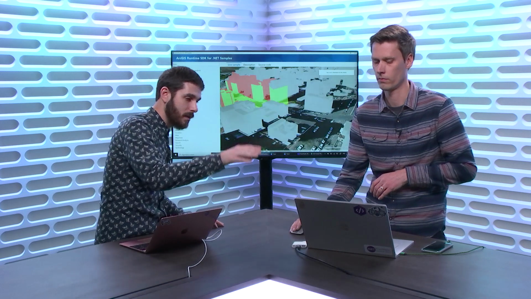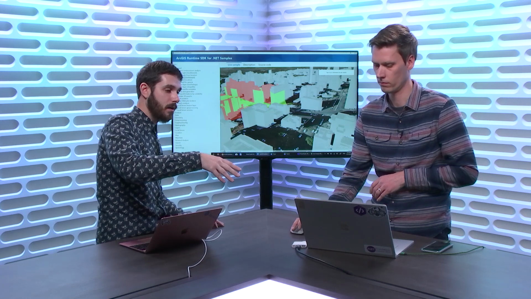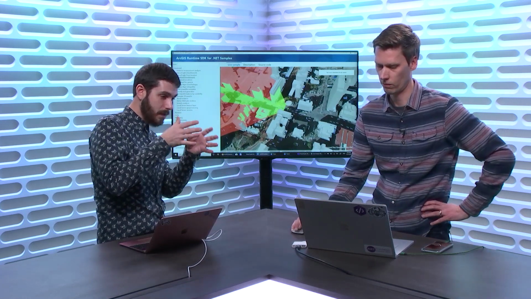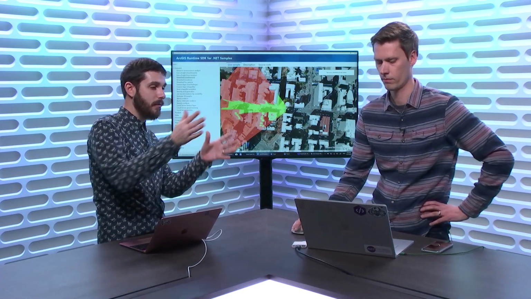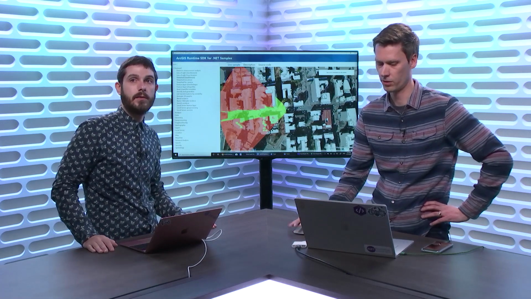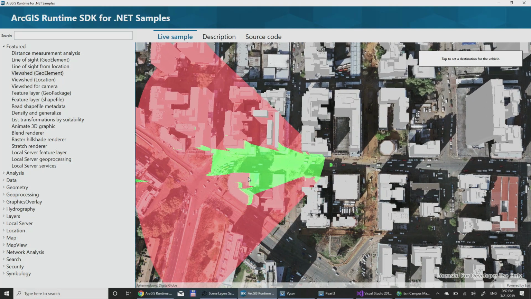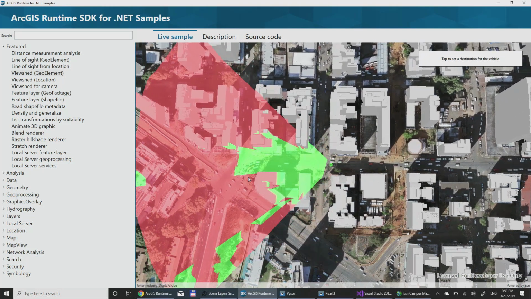So what we're seeing here is that the green parts are the map data that the tank's field of vision can see, and everything else around it is red. It's a little easier to see when you look straight down. You can really see what's happening. The buildings here are blocked, and they are custom data that you can load in, while the base map comes from an online service, as does the terrain, so you can mix and match it that way. That's cool.